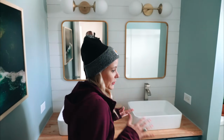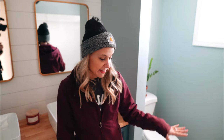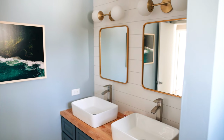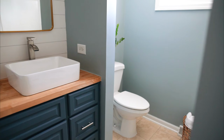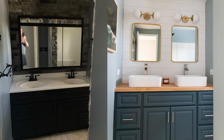You guys remember, come on in here. This bathroom has also been totally redone. It had an old tub in here that had that rock on it that we had to rip off and just put in a brand new tub. We put in this new countertop that was actually left over from the kitchen, but we decided to tie it in up here. These nice new sinks, some cool light fixtures. We did shiplap instead of tile, just for time savings.